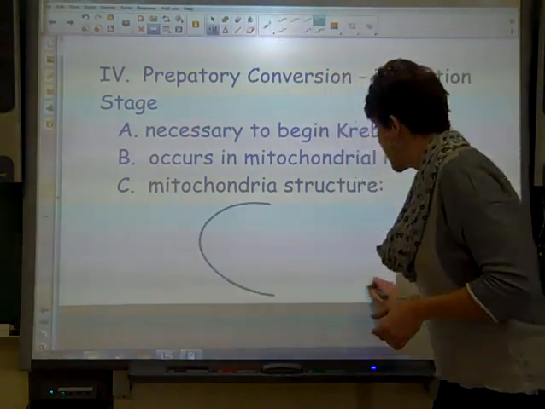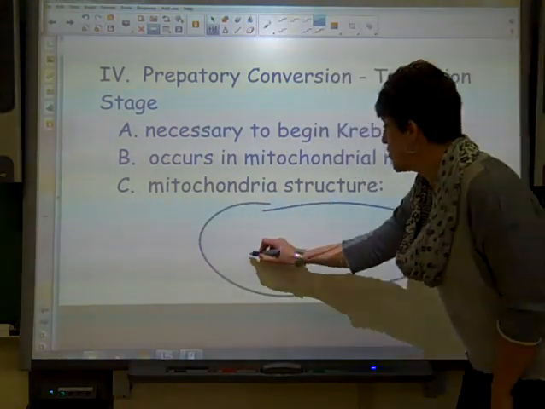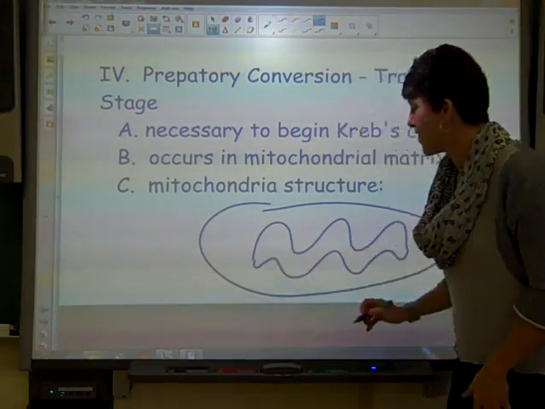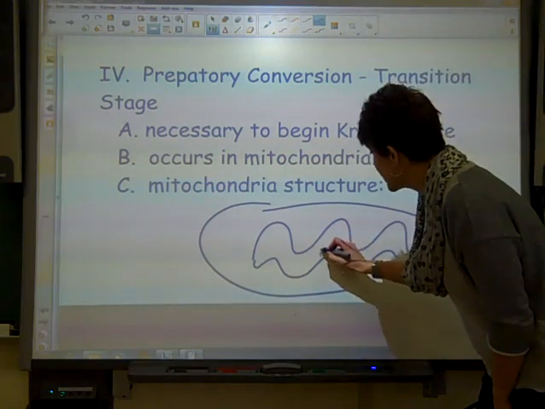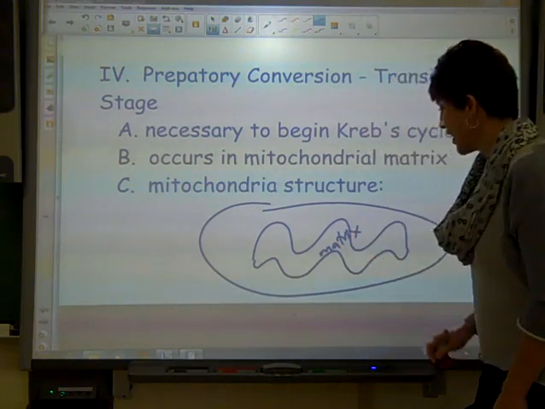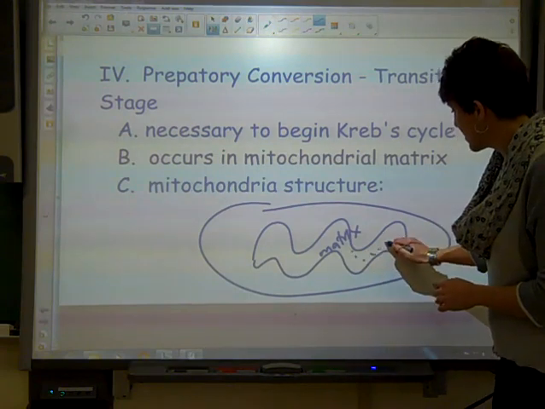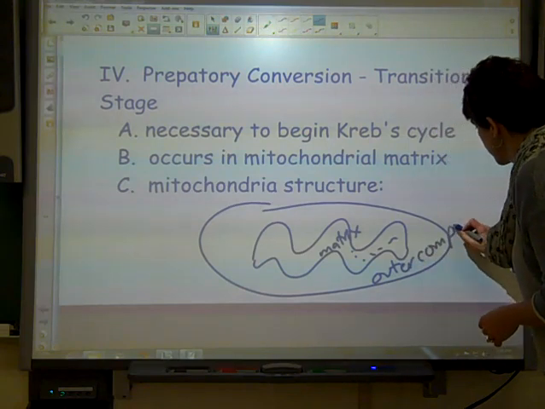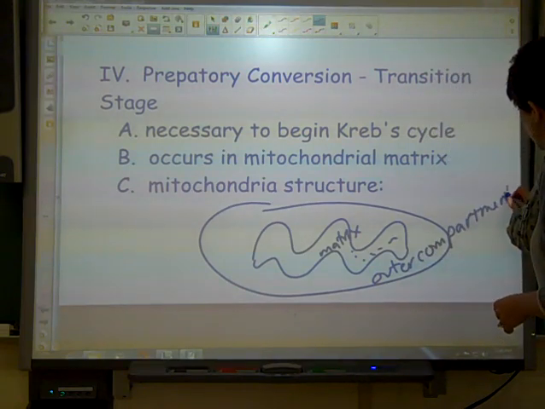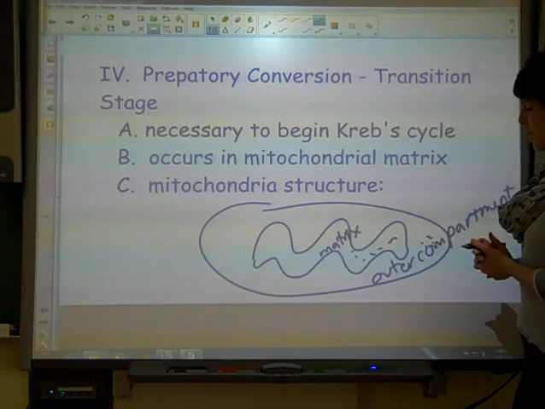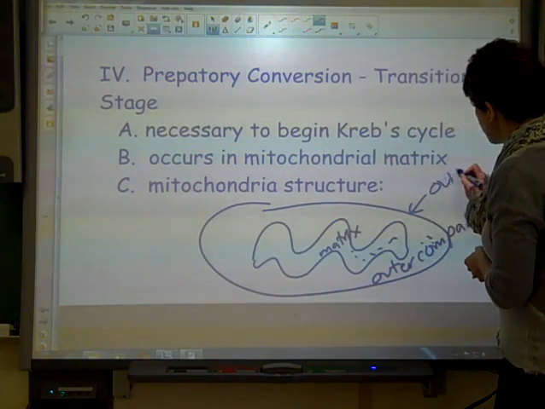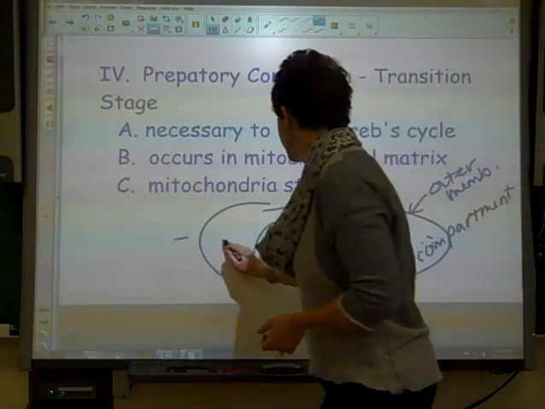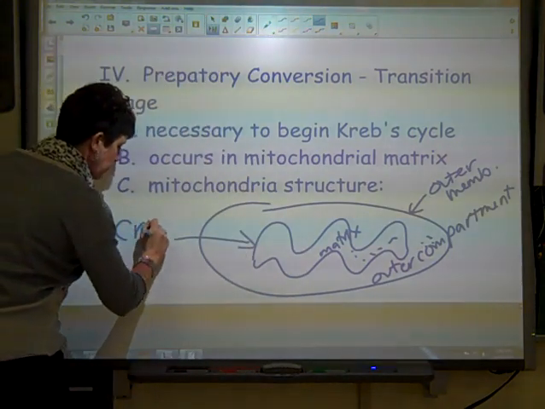So a mitochondria like this. In the past, I know that you have always drawn this little squiggle. And so this time I'm just going to show you that that squiggle really represents an inner space. The inner space is called the matrix, M-A-T-R-I-X. So the matrix is in here. This is what we call the outer compartment. Okay, so this outer space here, outer compartment. This is the outer membrane, or outer mitochondrial membrane. And this here is the cristae.